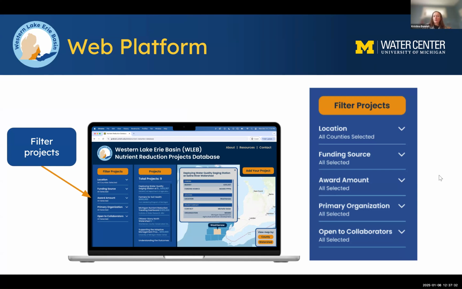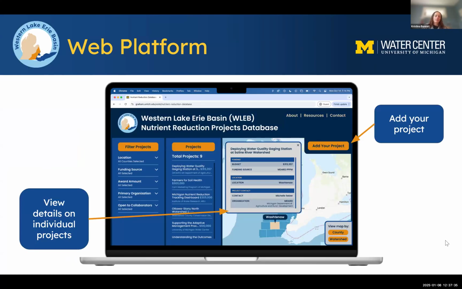Just to highlight a couple more aspects of this interactive map, there would be direct links to adding your project, taking you to that survey, as well as additional resources and contact information. This helps keep everything on the same platform, so you're not opening too many web pages on your computer. We'll also have a way that you can view the details of an individual project. That is a scrolling window where you could see any more detailed information you were looking for based on the project you selected.